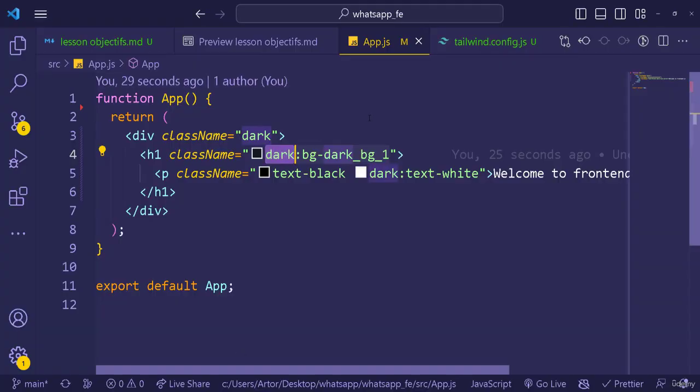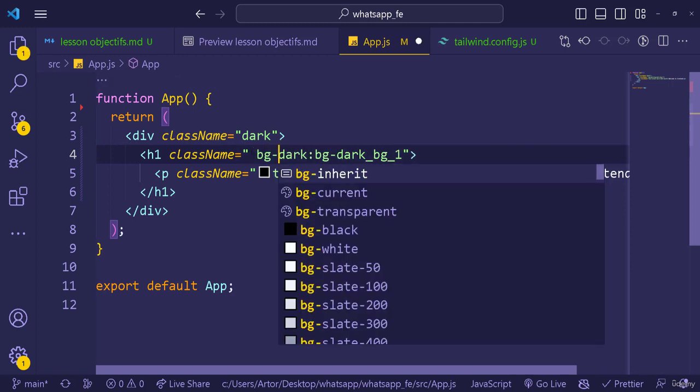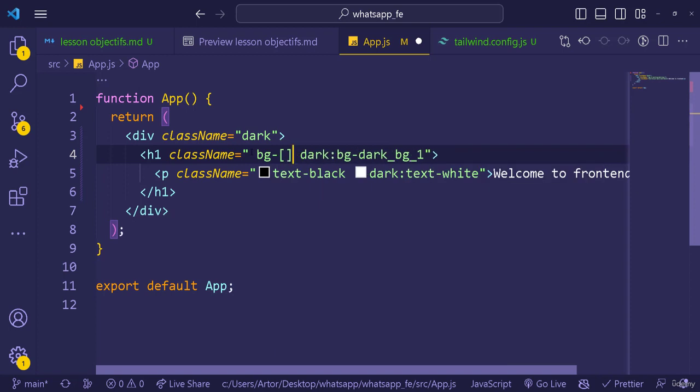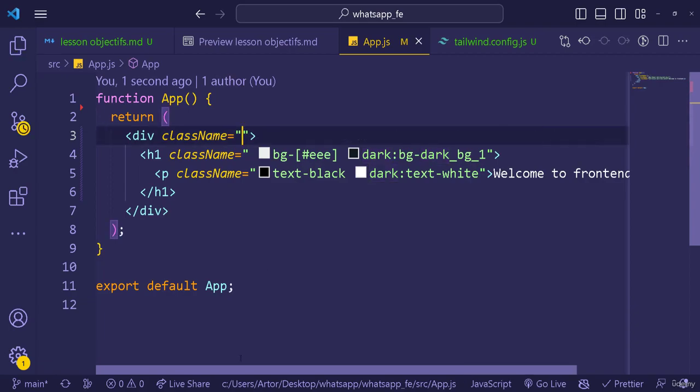And then later, when I work on the light mode, all I have to do is go right here and say, for example, my BG is gonna be something, I don't know, like EEE. And if I want to switch to light mode, I can just remove this dark, and now I am in light mode. I know this might sound confusing. It's not the right way you may say to do it, but I will do it, and I will show you everything later so you can understand this more.